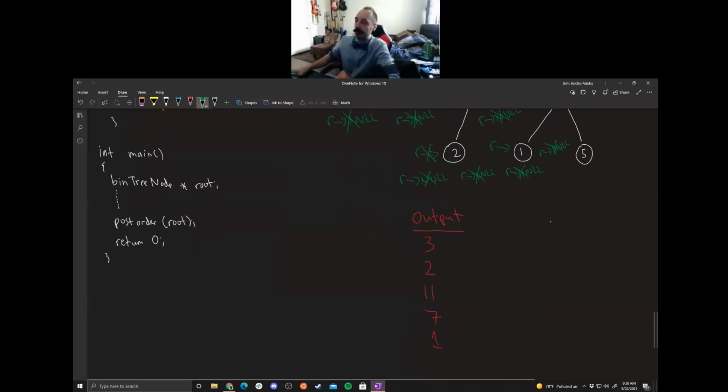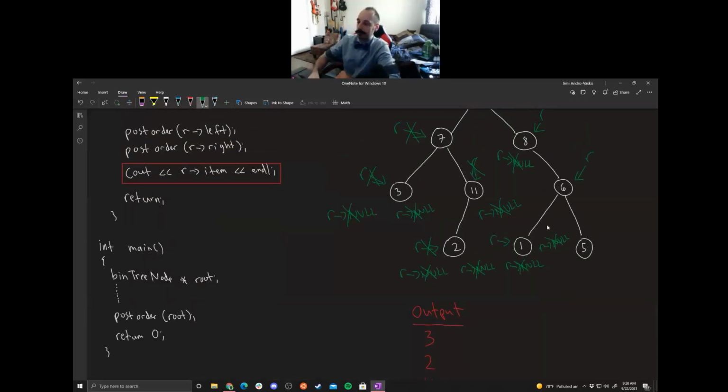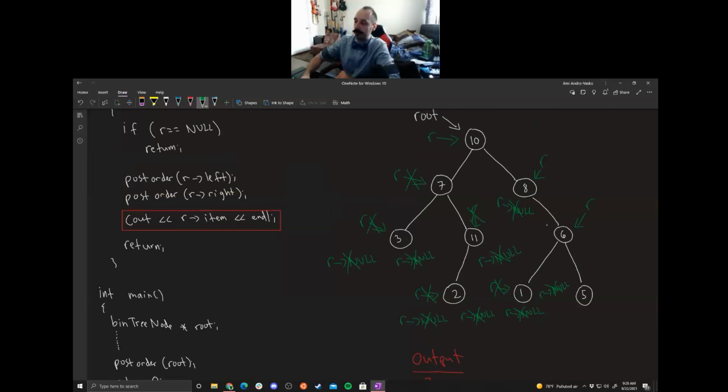And then we're going to return back to the previous function call where r is pointing to 6. We last left off on that line. So we have to now resume and now call postorder on the right side. So we call the function postorder once again. And for this function instance, r will point to that node. And we have to call that function all over again for that node. r is not null, so we skip that first return statement. Then we call postorder r left, which will pass in a null, returns back immediately.